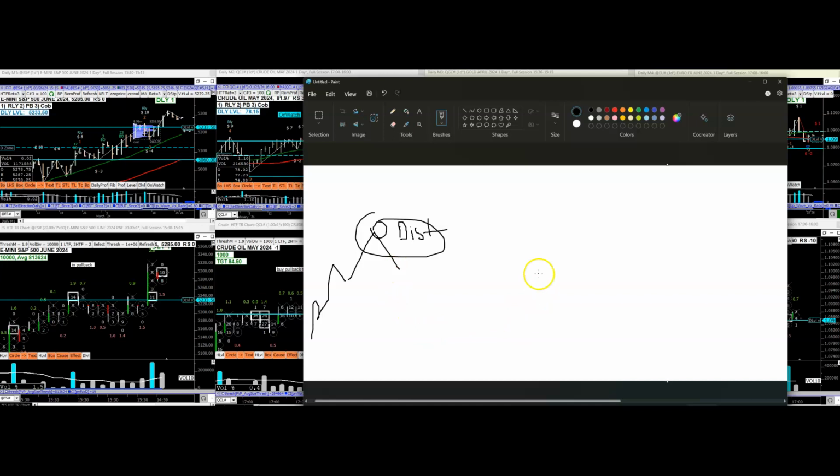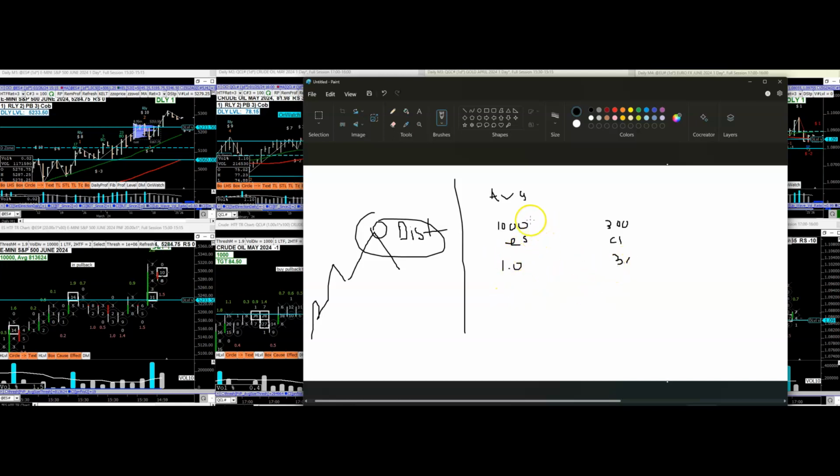All right. So how I'm doing the reading. First of all, because I'm looking at more than one market, I need to normalize the volume. All normalization means is that I want to see it in terms of averages. So instead of seeing 1,000 contracts in the ES versus, let's say, 300 in crude, I want to see it in terms of averages. So, for example, let's say 1,000 is the average in the ES, so it would be 1. Here in crude, let's say 100 is the average, so this is 3 times the average. So this would be 3.